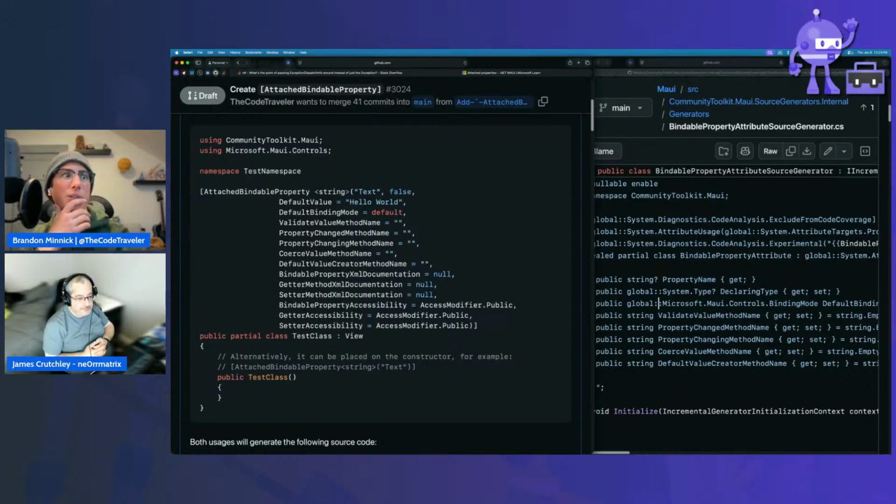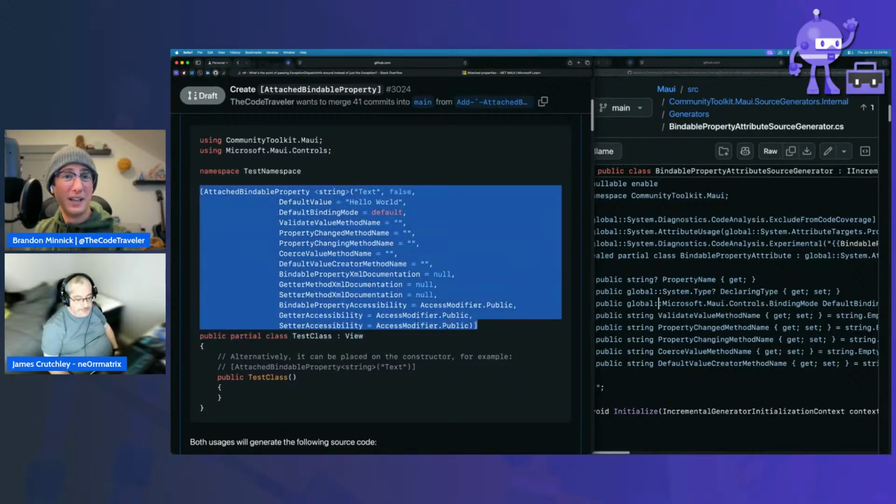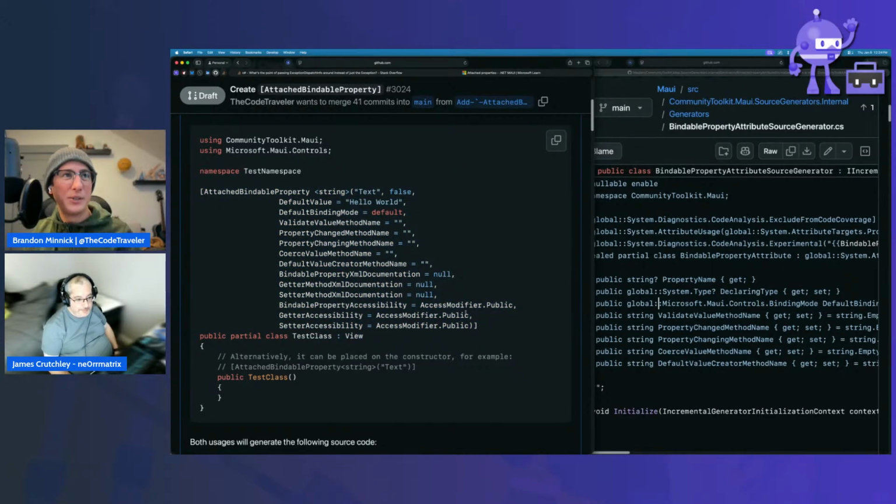Yeah. So I'll have to look into it because I've never created a read-only attached bindable property. Just learned that existed. So I'll have to figure out what that implementation looks like, and hopefully it's nothing too special, and we could just recommend folks use this, or I could create an overload of this to basically create another attribute type called read-only attached bindable property, and it'll just default the setter accessibility to none. But good call out. Thank you.